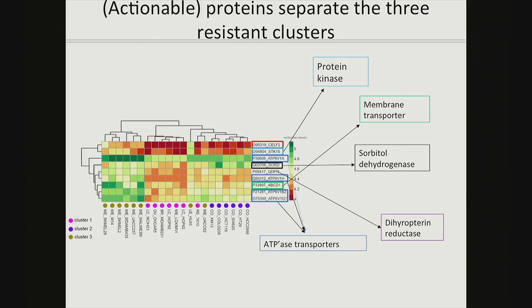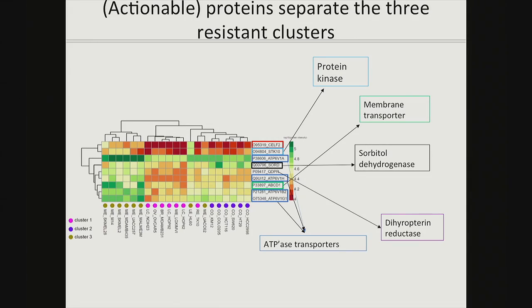So this is the next graph. These are the abundance levels of particular proteins across these cell lines in the various resistance clusters: cluster 1, cluster 2, cluster 3. These proteins have particular names, which we don't need to belabor here, but they have interesting names, and it's plausible why they might be involved in the generation of a resistant phenotypic effect. So these are transporters, these are metabolic enzymes that may metabolize the drug, there's another transporter, or a regulatory protein, a kinase.